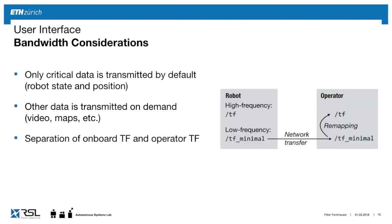Also importantly, we've been working with this TF topic, and if you have a robot with a lot of joints, it can be quite intensive. So what we did here is to minimize the bandwidth of this TF topic by having a high frequency TF topic on the robot and then minimizing it, because I don't need to see it at 400 Hertz in RViz. It's good enough if I see it at 2 Hertz. So we separated the high speed TF from this TF minimal for the visualization.